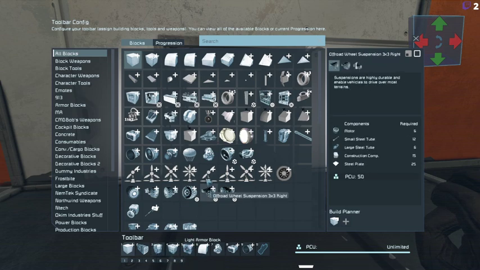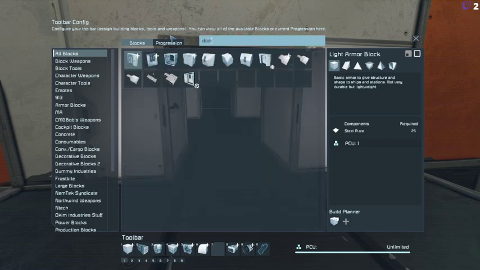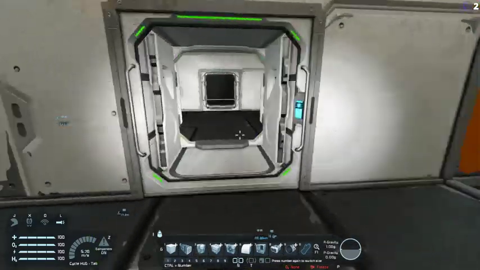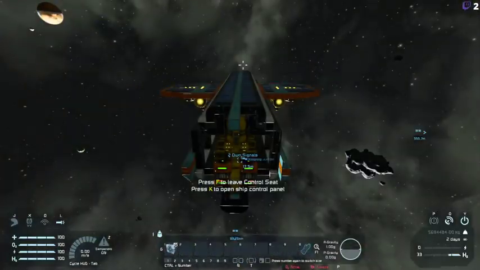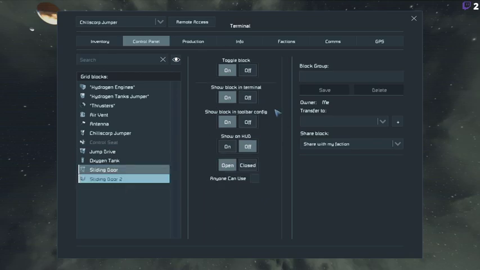I might hide some more junk drives in here, actually. Let's do this one for no reason. Okay. Control panel, sliding door, show and turn.